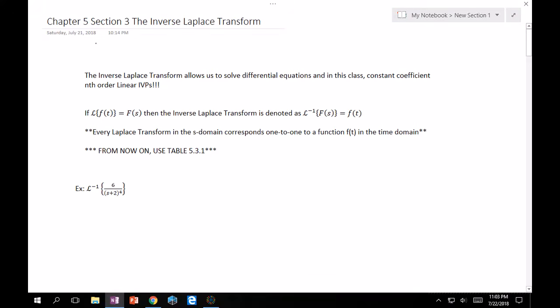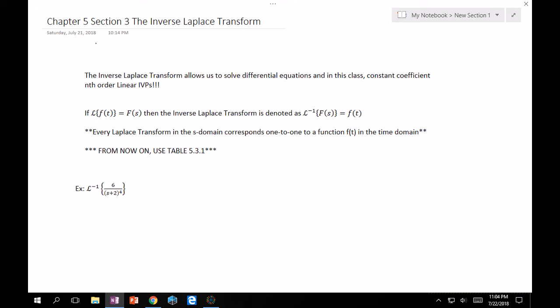Hi everyone. Now, it's time for the inverse Laplace transform. And really, the whole point of the inverse Laplace transform is, we're obviously going to the S domain. But up until now, we haven't really been doing anything with it. We're just getting there and showing that we can get there and what it kind of looks like to get there, right? The whole point of this is that we want to use the forward and inverse Laplace transform to allow us to solve differential equations in this class.